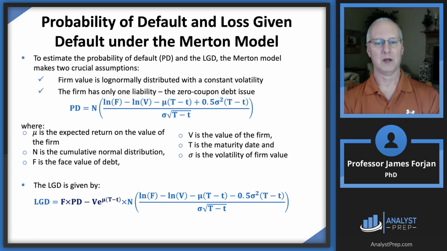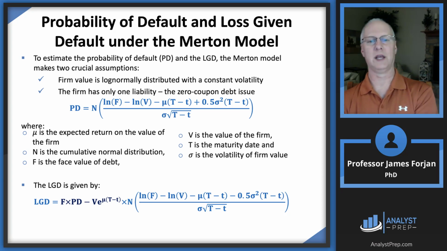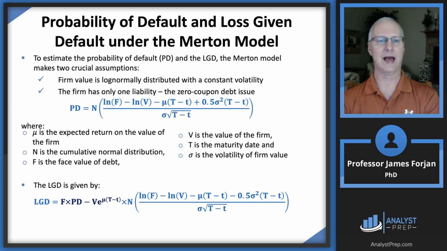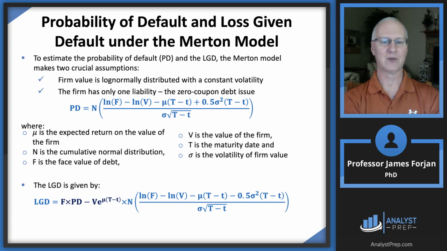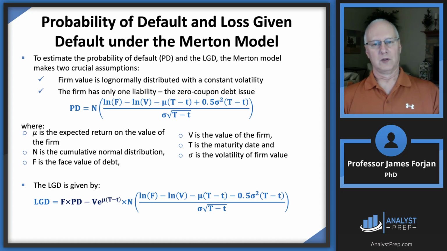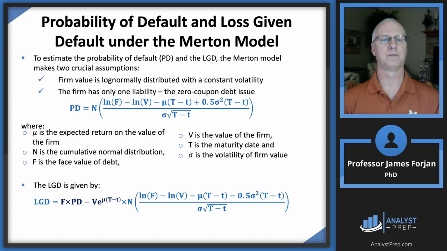And then at the bottom, we can compute the loss given default, much like we have done in previous chapters. We're going to take that probability of default, right? That's the blue part. And then I highlighted that in bold. It's not quite black. It might be dark purple or something there. And that's really just based on what we did in that original Black-Scholes-Merton model from many, many slides ago. So we can use that model to compute not only the probability of default, but also the loss given default.